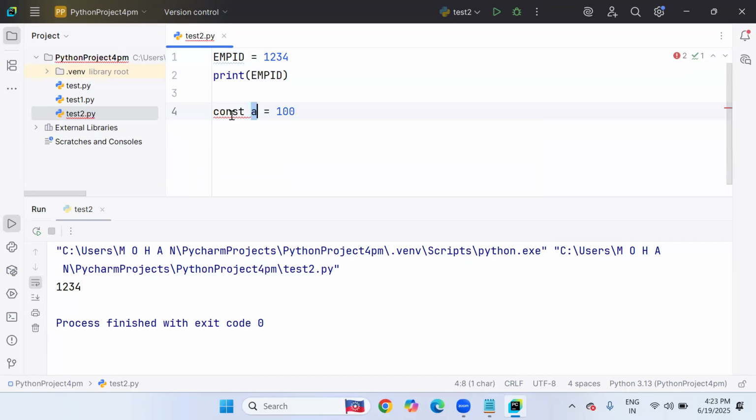That means they declared a constant. We don't have any const keyword in the Python language, so we cannot make constants here. But still, as a Python programmer, if you want to convey to other programmers that your variable and value is constant and better not to change, you can declare the variable in capital letters.